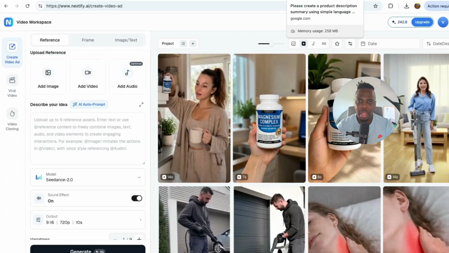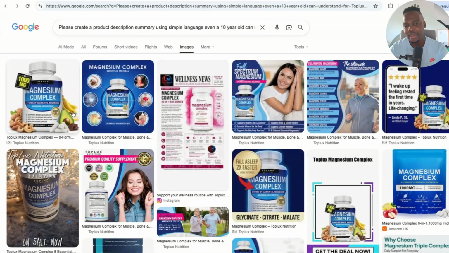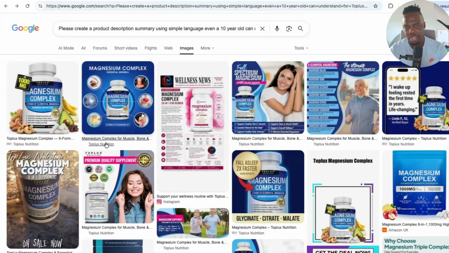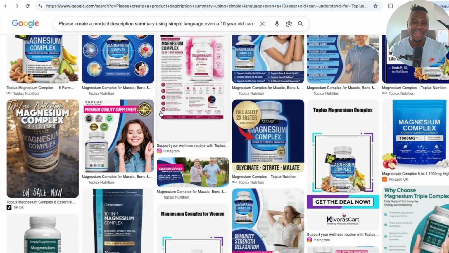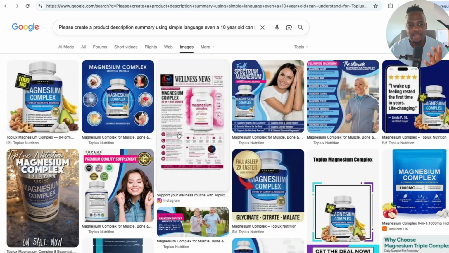But again, where we are now is the second I in the framework. So I am on Google. I found an image of the product that I can use. Now, worth noting, you're not stealing, you're not going to use the exact image within your video, but this gives you a source file that you can use to get ChatGPT to create some additional fictional images from that. Now, the next thing that I did is create a folder where I'm going to be saving all of these assets.